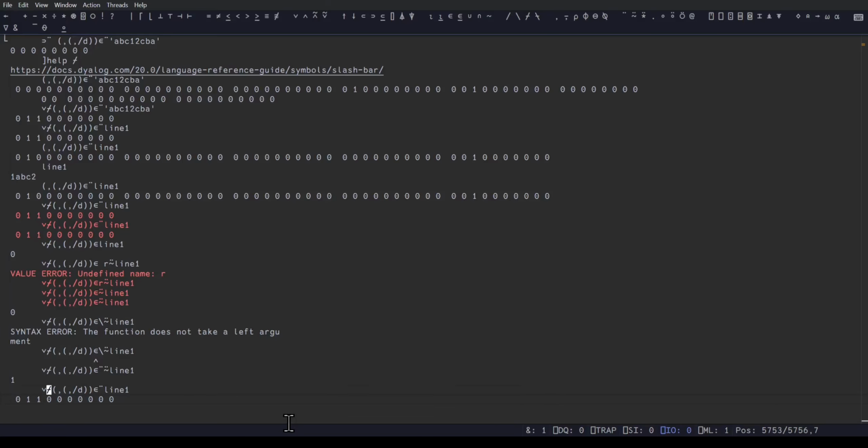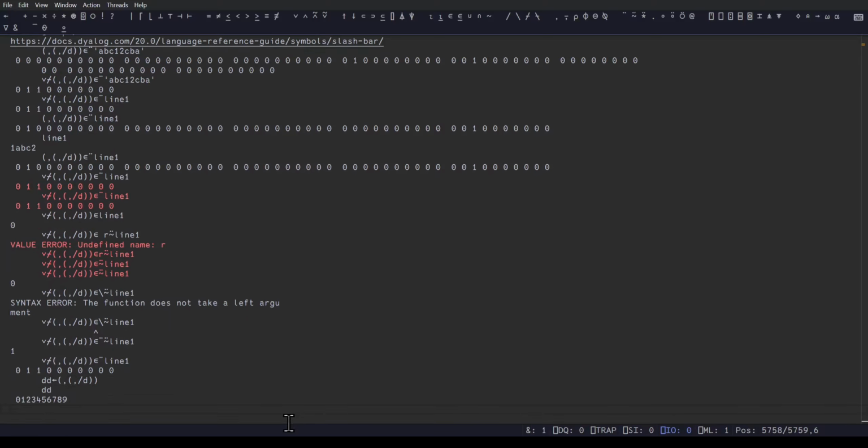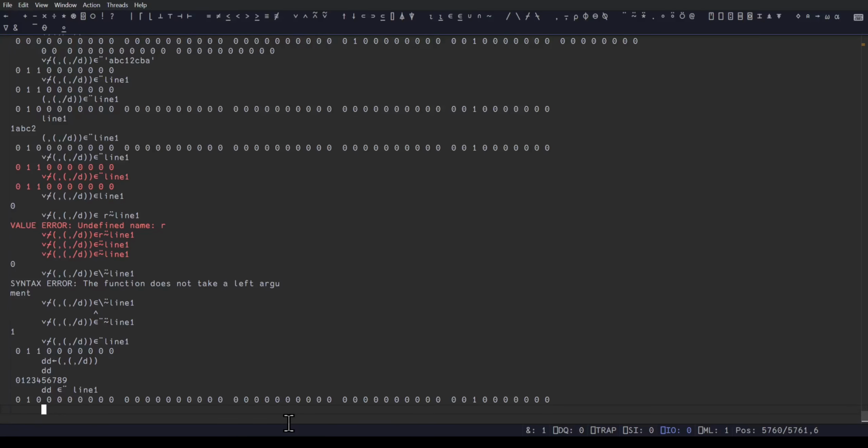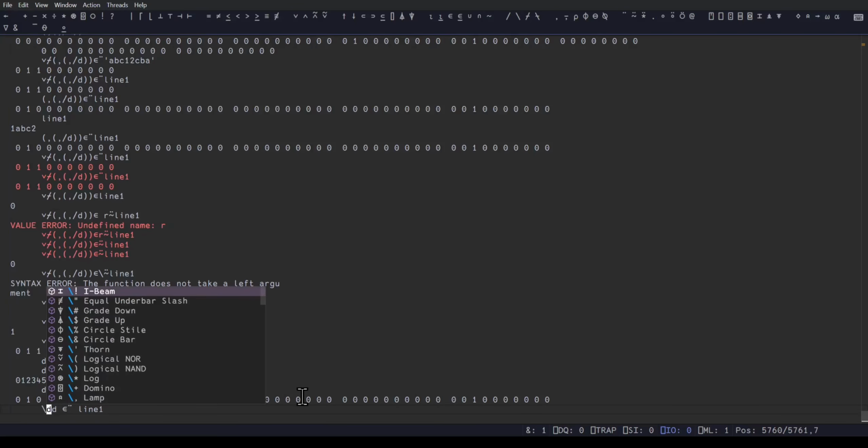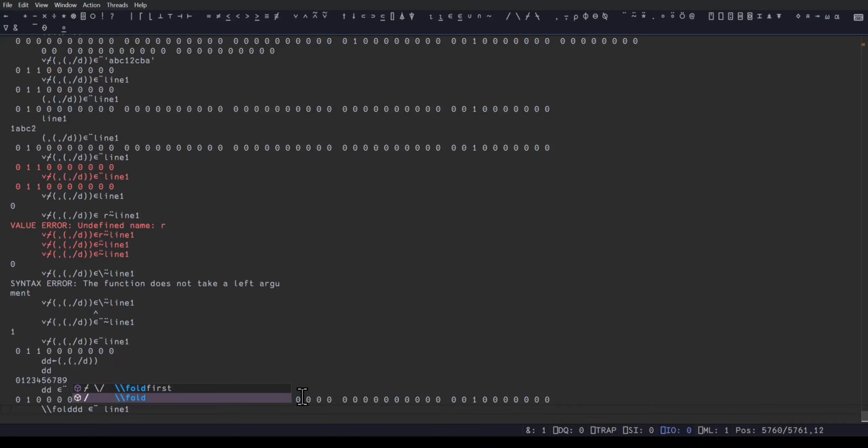I'm going to call this DD just to simplify our life here. Can I do this? Control C. I go here and I say DD. Okay. So if I do DD E1 line 1, this will be the same. Oh, okay. Well, easy, I guess. Because now from here, I just need to sum each one of these up. So instead of a slash once again, I do another E. Watch this. It's fold first. Fold.